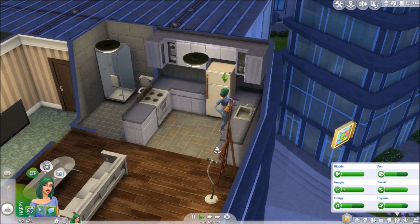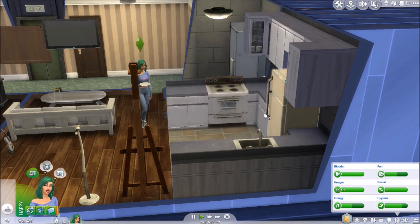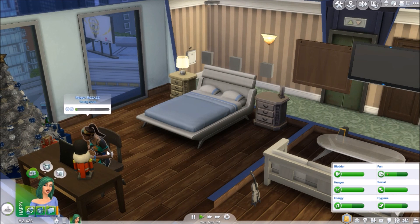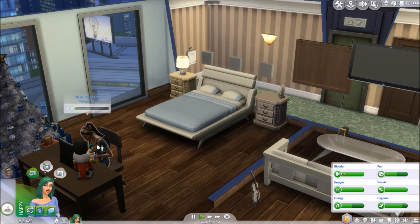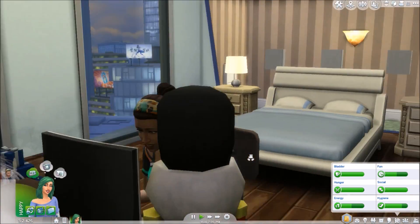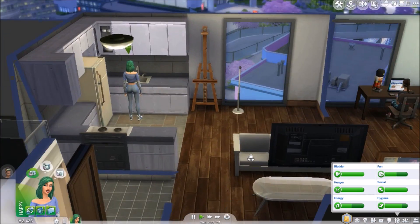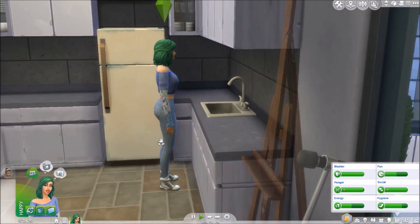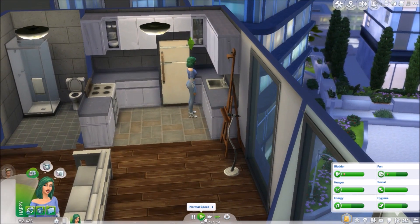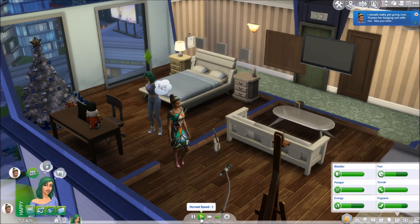Why do they do it? Is it that hard to walk over to the sink? Apparently so. Anyway, I think she's a little tired so we'll ask Penny to leave. Please don't wake us up again. Just don't wake us up. Stop standing there — seriously, is it that hard to move? Speed it up. Okay, now it is. That took her a while. Goodbye, Penny! Sleep — go sleep.